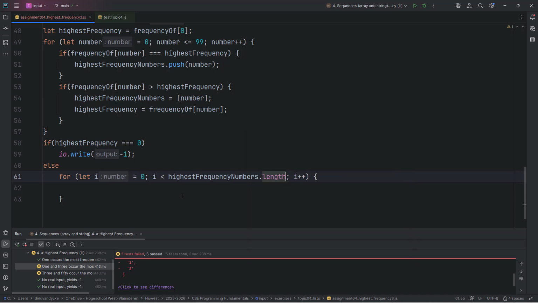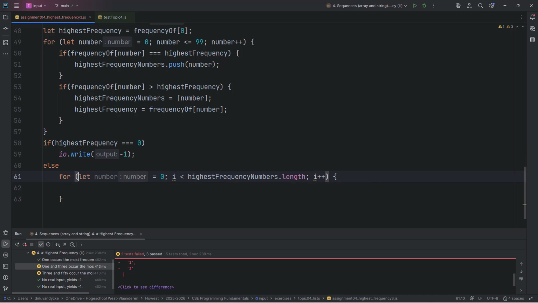Okay, going over all my highest frequency numbers. And well, I can use number again. Okay, it's just a local variable. So all numbers from, no, I'm wrong, because the numbers are actually the ones in there and they are not the indices.